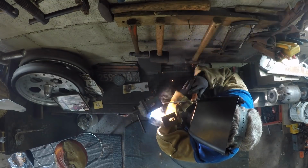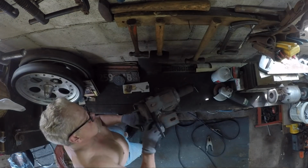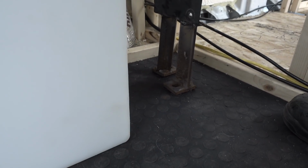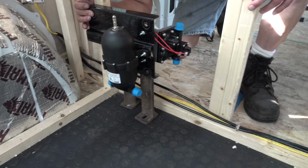So we've got a lot of parts from a lot of things in here. So I don't think building a mount from a snowmobile thing is going to be something everyone's going to do. But that's what we did. He fabricated this bracket, and we ended up mounting it in front of the water tank because we knew we'd have to run a line out of the tank from the front end of it, because we ended up putting it tall. It wasn't hamburger, it was hot dog style, you know. So it stands up, and the water comes out the bottom. And we wanted it to have as short of a run to the pump to then run to everything else.